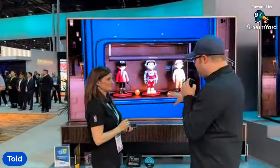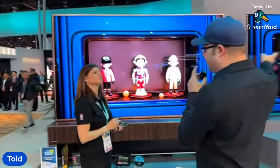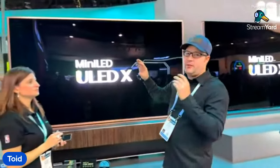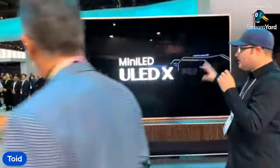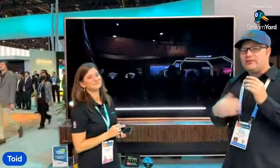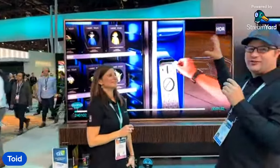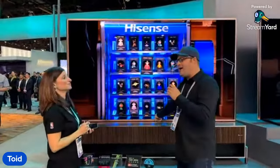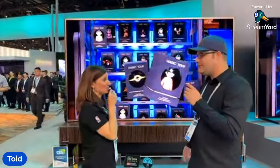Now, you told me yesterday that the two on the outside are 4K televisions, and the two on the inside are 8K. And this is, by the way, you guys might not be able to understand the size of this. This is a 110-inch screen. This isn't your mother's 65-inch television. This is a full projector-size television in your living room. And this I found to be interesting because I thought this was on a stand, but this is not on a stand, is it? No, that is a subwoofer.